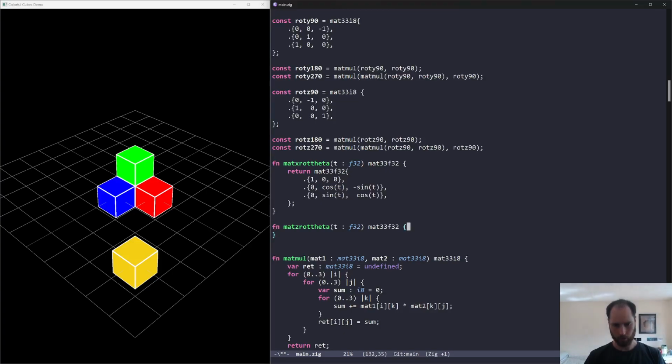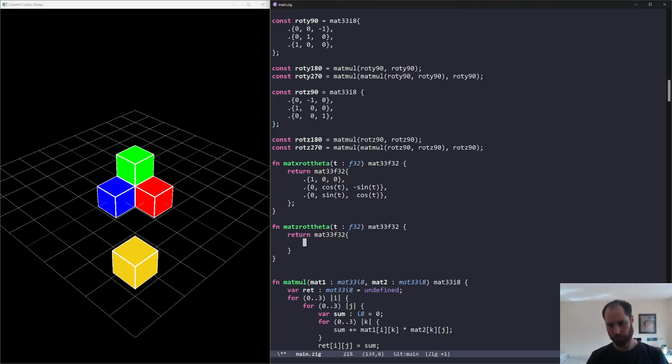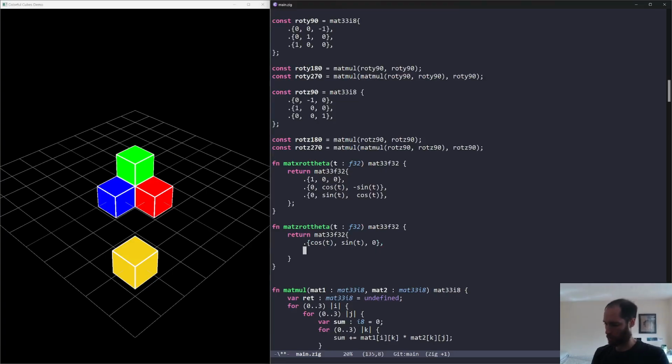Okay, and now we just want to do something similar. Return F32. We want to fix the z-axis this time. So now it's cosine of theta, sine of theta, 0. Yeah, so two-step with regards to your earlier question that I've just seen.